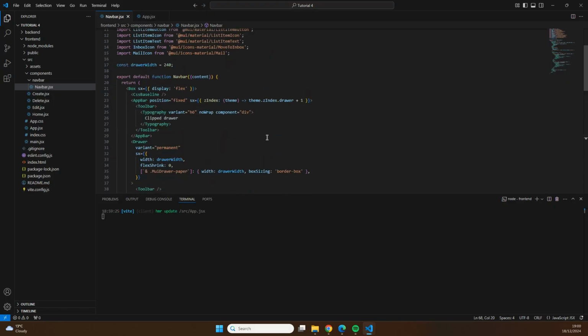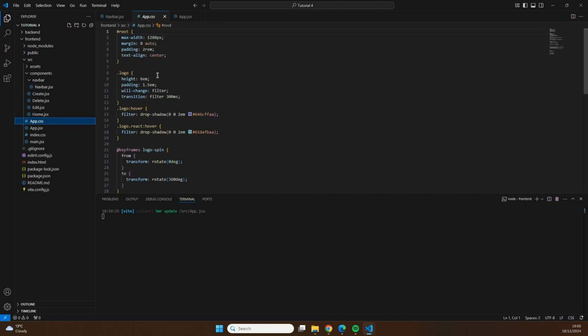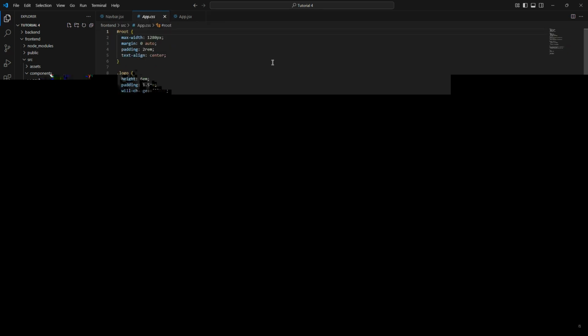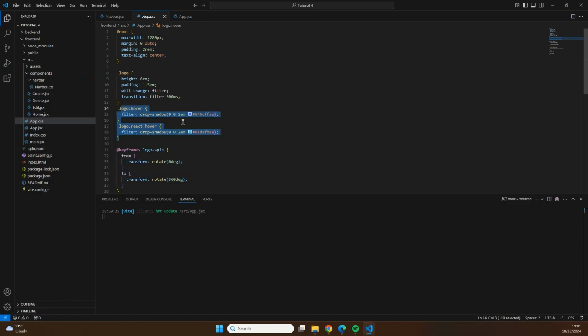So back inside of our code, and you can see that inside of the source file right here, we have an app.css file and an index.css file. Now, in both of these files, we already have some configurations that determine how our application is styled. So you can see here that there are all different kinds of things on how logos should be placed and also about the max width, margins, and those kind of things. And that the text is aligned as a center. And this is impacting our app.